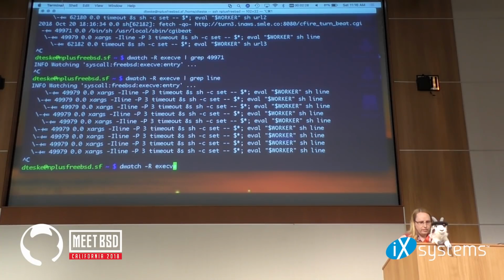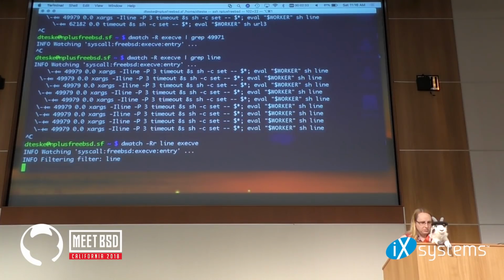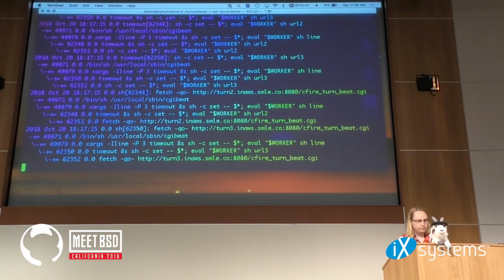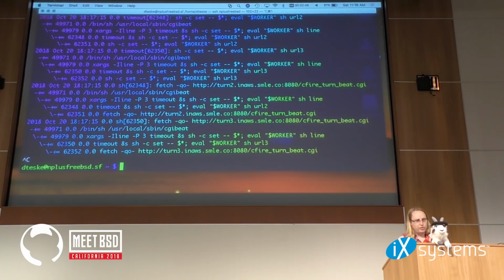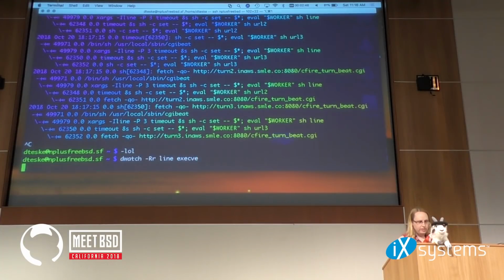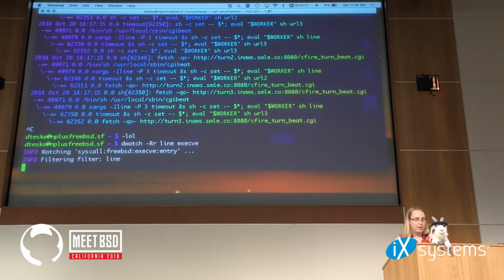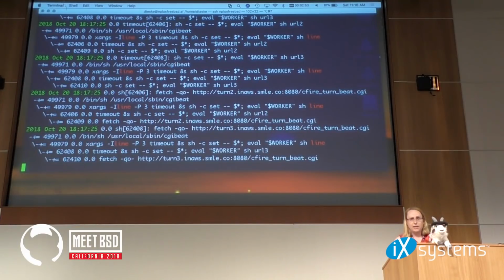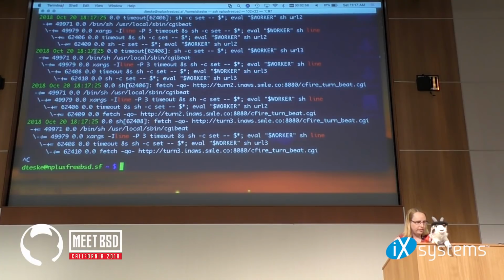So I actually built grepping right into Dwatch. Now whenever it finds a match anywhere in the block, it will print the whole block as an entire item. There you go. Now I have rainbows turned on because I like them, but Dwatch actually has colors that it outputs that will help you identify why that block matched. So here we see that this block, which has this timestamp, matched because of the line argument to xargs.